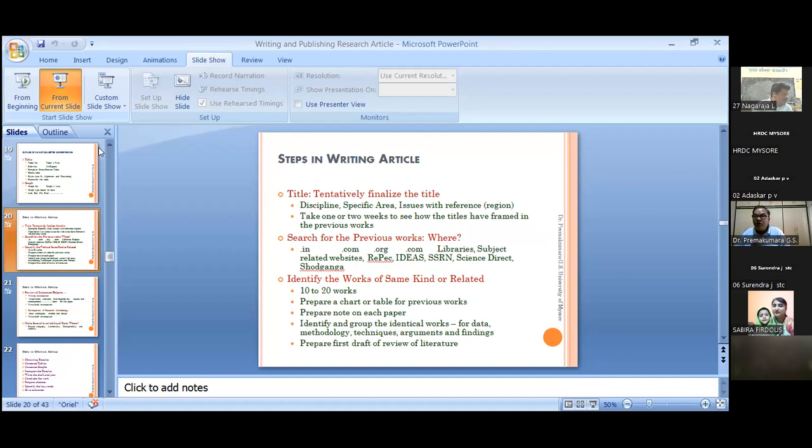For that, doing the review of literature is very, very important. Because if you sincerely do the review of literature of a minimum of 20 previous, recent articles, definitely reading those 20 articles will help you write a very scientific, systematic paper. Definitely you will be able to finalize your title, write the abstract, write the review of literature, easily write the methodology, get the results output and discuss it.